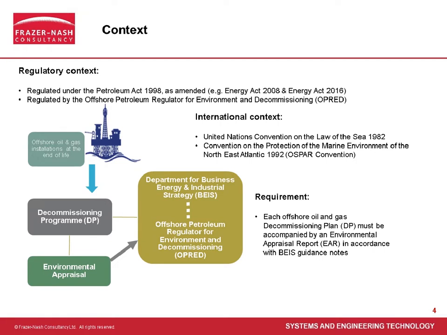Practically, there are 5 key stages in the decommissioning process. These start before cessation of production and continue via early identification of options to detailed assessment and drafting of the decommissioning programme that is submitted to BEIS. At stage 2 of this process, a decommissioning programme is submitted to BEIS for consultation. This goes to OPRED and other interested parties for consideration. At stage 3, there is a formal submission of the decommissioning programme in the hope of approval under the 1998 Act.